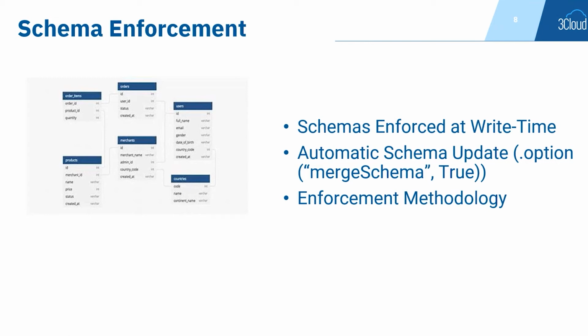The enforcement methodology essentially is that it reads the schema as part of the metadata, and it looks at every column, every data type, and makes sure that what you're writing to the Delta table is the same stuff that the schema represents of your Delta table. So there's no worry about, oops, I accidentally wrote some bad data to my Delta table. That's not going to happen because of the schema enforcement.